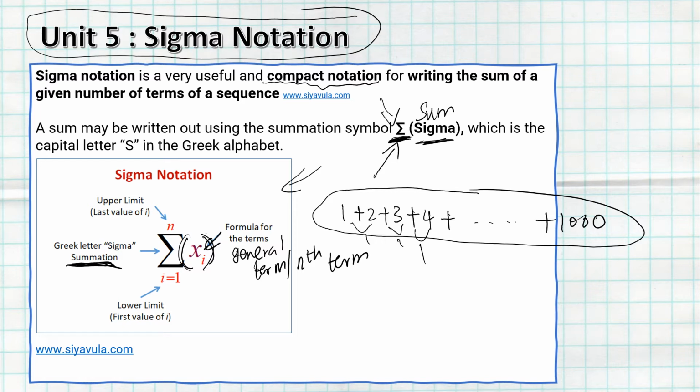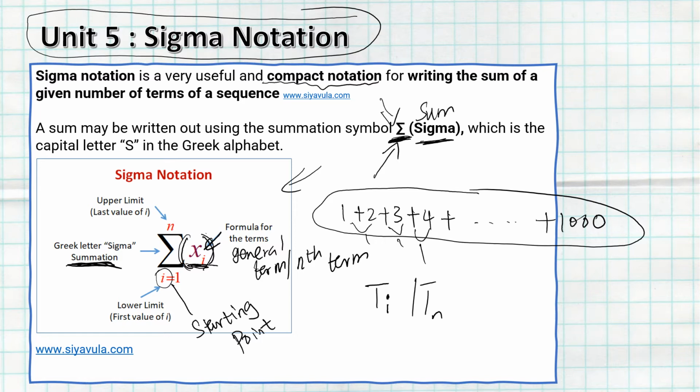So i equals 1. This is our starting point. I like to call it our starting point, right? Although they told you this is the lower limit, that is the first value of i, or sometimes they can use k, they can just use any letter, right? So long as the letter used there is also found in the general formula. If they use i, you have to get what? Ti, which is sort of like Tn, the nth term, but it's just that they are using i, right? So it's our starting point. If it starts from 1, that's it.